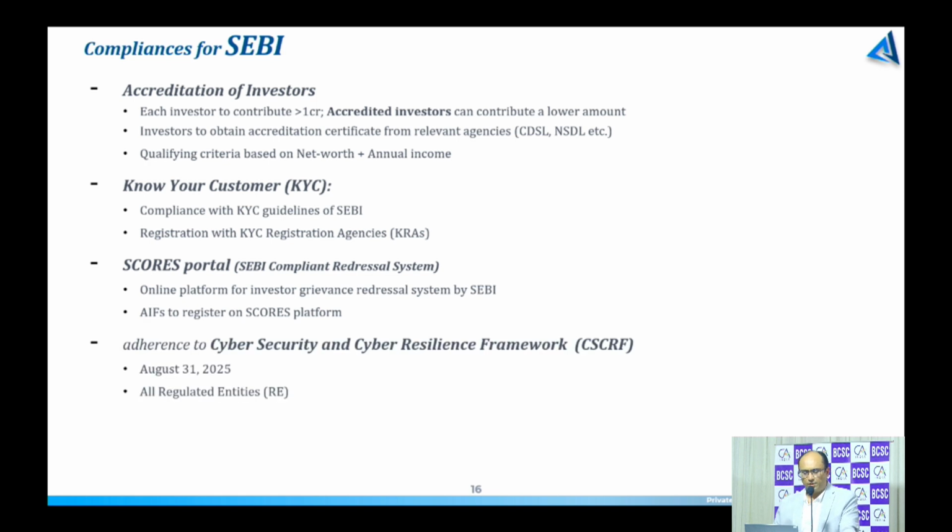Cyber security, cyber resilience framework. Today, coincidentally, is the last day to comply with that. This was supposed to be adhered to before 1st April, but there was a lot of unclarity as to how it is to be implemented. So with all extensions happening, 31st August 2025, today, is the last day by which you have to comply with your cyber security and cyber resilience framework.